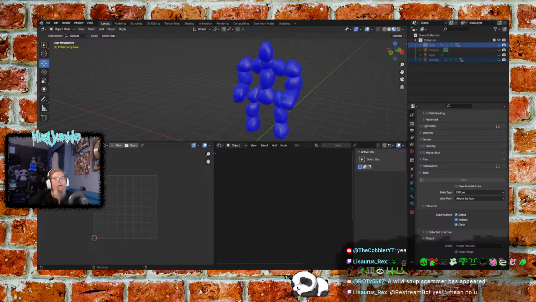Call this color, and I'm going to spell it correctly because I'm from Australia. From here, let's select our main object, control left click bake. Yes, I've done that. Now we can come over into the render settings. We need to be in cycles, come all the way down into bake, and I'm going to go combined. I'm going to look at color. I just want diffuse, and then from here we can go selected to active.